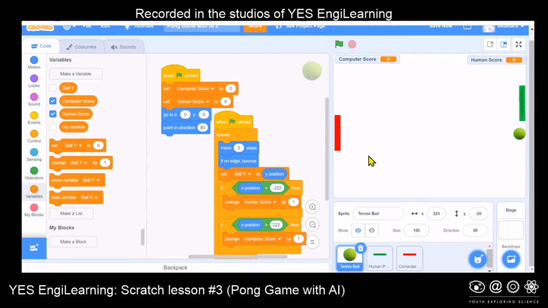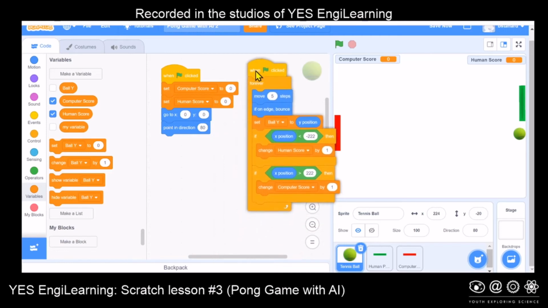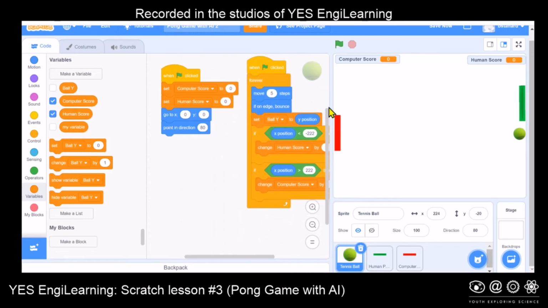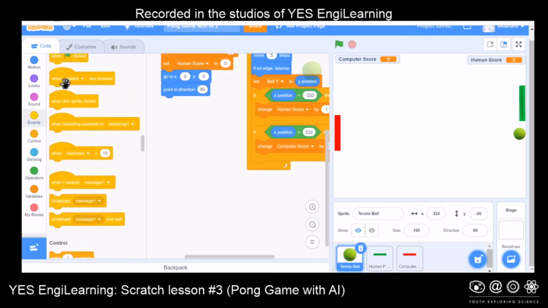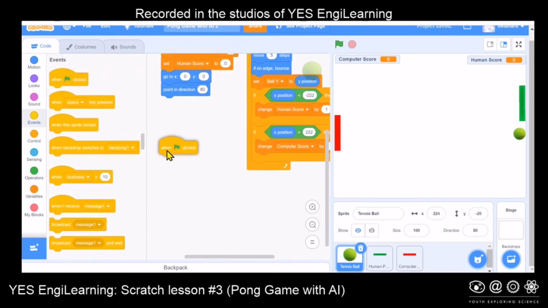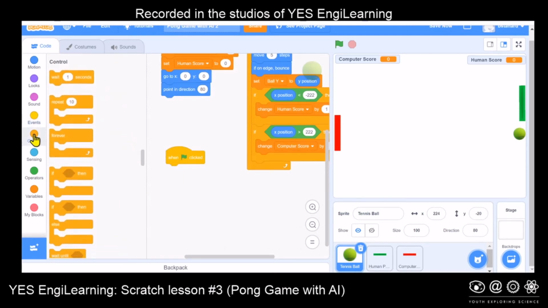So what I'm going to do is move this code kind of up out of the way here and scroll down a little bit, and I'm going to put my new code down here. So the first piece is always the same, the green flag. And in this case, I want it to go on forever. So that's a control.